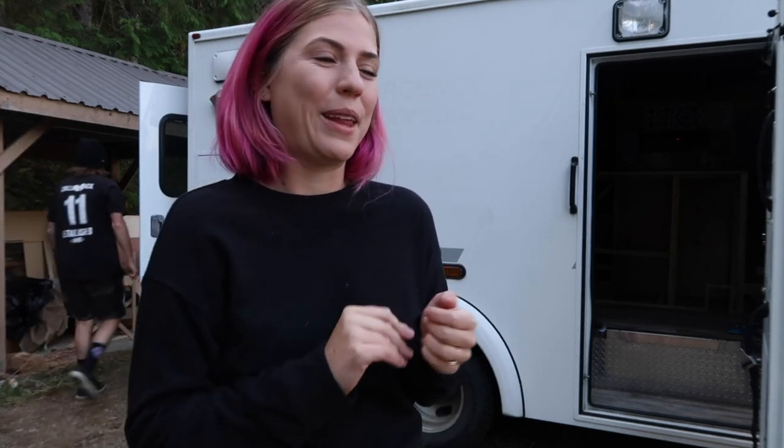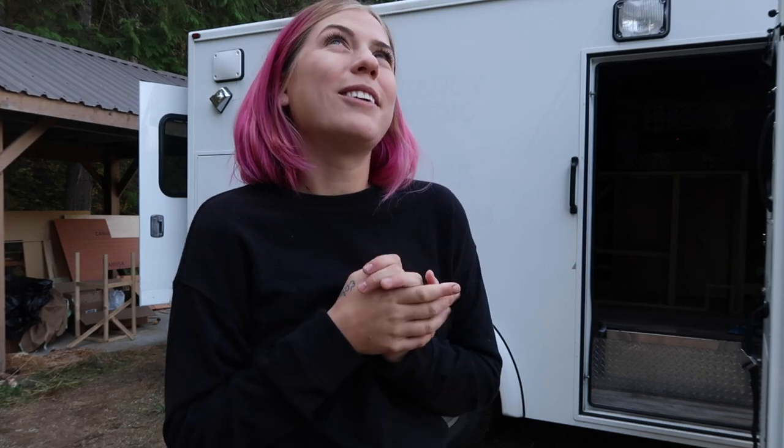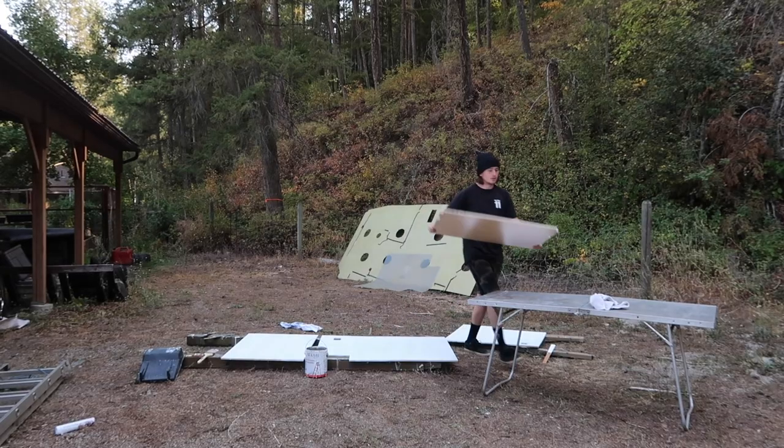Nick, you're going to build the other bench today, or the cubby? Both. Nick is going to try to build a bench and a cubby today. We're so close, but so far. It's the weirdest, hardest feeling to describe. But I guess anyone who's done a project before would know what this is like. I'm just so ready for it to be done.